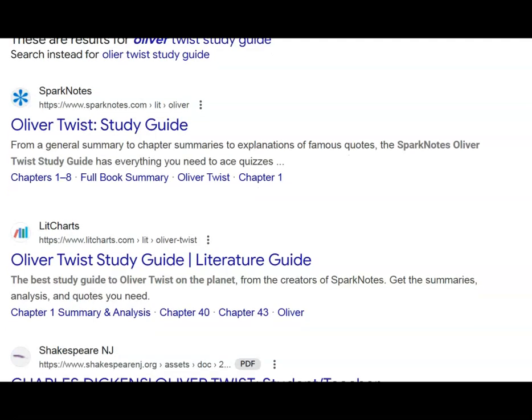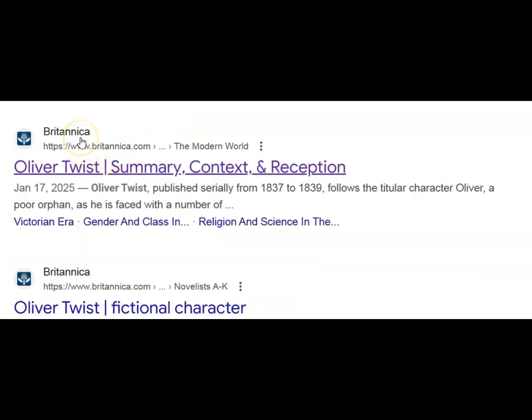Now let's look at something that we could quote. Now this is a source that we can quote. It is legitimate. It is the Encyclopedia Britannica. So we know that if something is published in the Encyclopedia Britannica, it is a legitimate source. So that is why I've selected this as the item I'm going to study. I can also study SparkNotes, and as long as I add that to my works cited, I'll be fine.